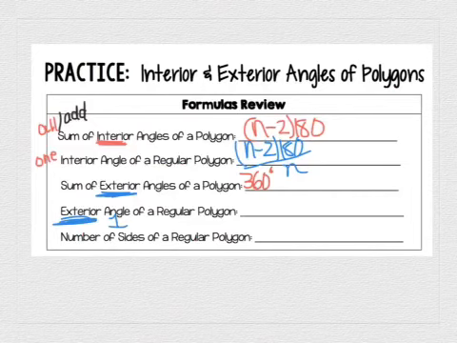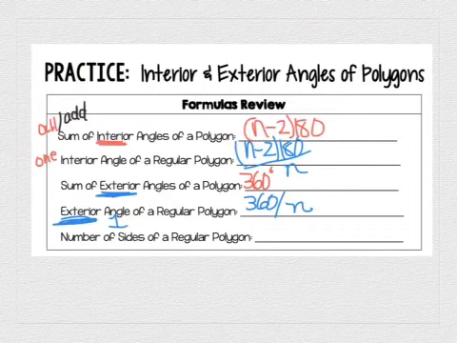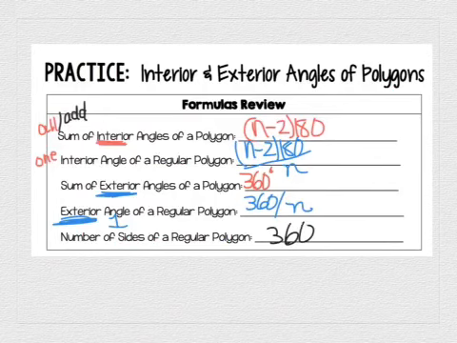So what we're going to have to do here is something a little bit different. We definitely are going to work with our 360, but we're going to divide it by n. And that's going to give us how many angles? Just one. Last but not least, number of sides of a polygon. Well, wait a minute. This one doesn't say interior, doesn't say exterior. So what are we going to do? For the number of sides of a regular polygon, there are a few ways you can do this, but the most efficient way is to think exterior. So we will do 360 divided by the angle, and that's going to give us the number of sides.